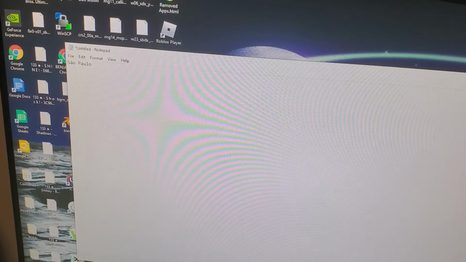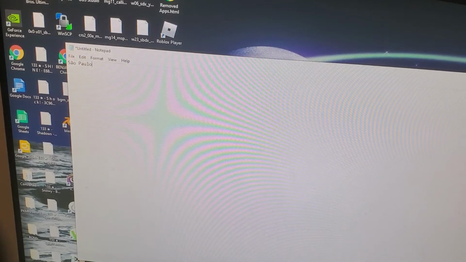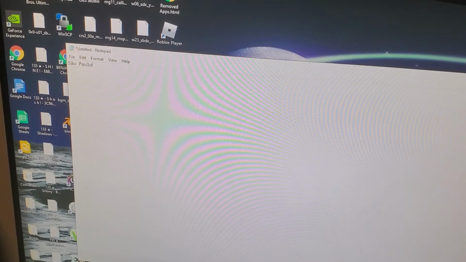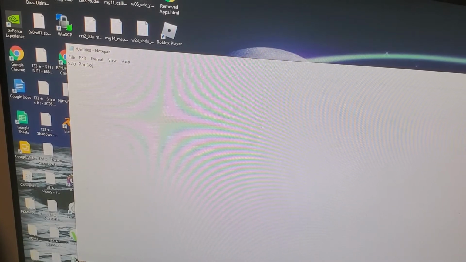Okay, and yeah, that's how you type São Paulo, which is a place I've actually never been to. Despite me knowing about it, I've never been there. I've never been anywhere outside the US. I've literally never been anywhere outside the US.